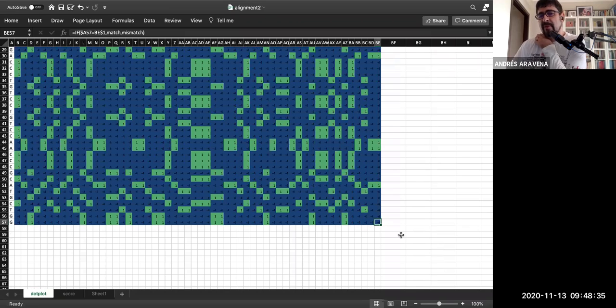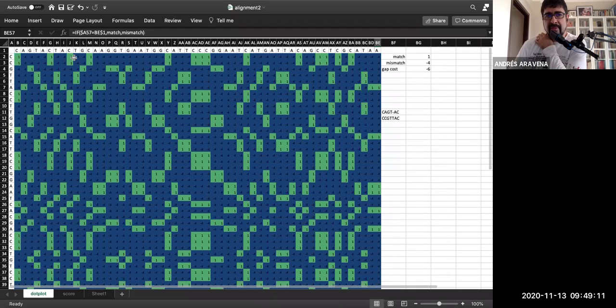There is a way to explain this. You are in the last one. How do you get the score here? Well, you had three possibilities. You either come vertically, horizontally, or diagonal. What is the best that you can do? You compare all the possibilities. And then you realize that to calculate the score of each one, you have to go back. Essentially, to calculate the best option to get to the last corner, you have to calculate the three neighbors. And then to calculate the three neighbors, you have to calculate the nine neighbors. And you realize that to calculate the last number, you essentially have to calculate everything. Okay.